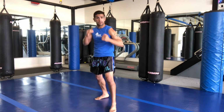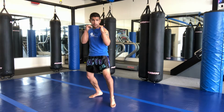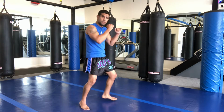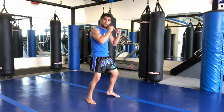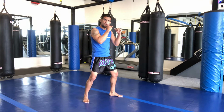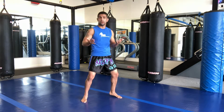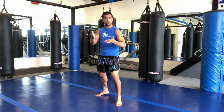So now that we've got the fight stance, elbows tight, shoulders bladed, front foot lined up, back foot 90, and my heels are slightly off the ground. Now I don't mean I'm wearing high heels. I'm not on the stilettos. They are just not flat-footed. So they're just slightly off the ground. You can kind of see my heels are up, which allows you to be what's called light on the feet. These are a lot of terms that you've probably heard, so we're going to put them into perspective.